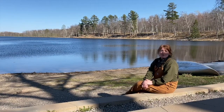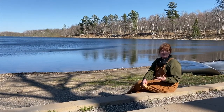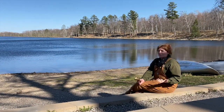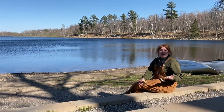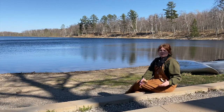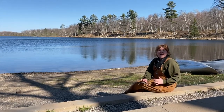Before we zoom in, we are going to hone in our observation skills. I want to show you an awesome exercise for observation. I find myself doing this all of the time when I'm out in nature and truly wanting to observe, or even when I'm just bored and sitting somewhere I don't particularly want to be. This exercise truly is an exercise for your brain to observe and notice your surroundings. Today we're going to use the great outdoors as our surroundings, but you can use these exercises anywhere, anytime.